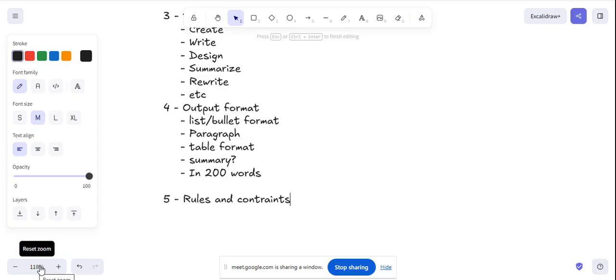So your constraints are the rules that guide the behavior of your model. Remember you gave it a role. Let's assume you gave it the role of a doctor, and because it's a model, it's behaving like a doctor, but it is a doctor that is not guided. You can ask it a question from agriculture or from English language and it will still respond.